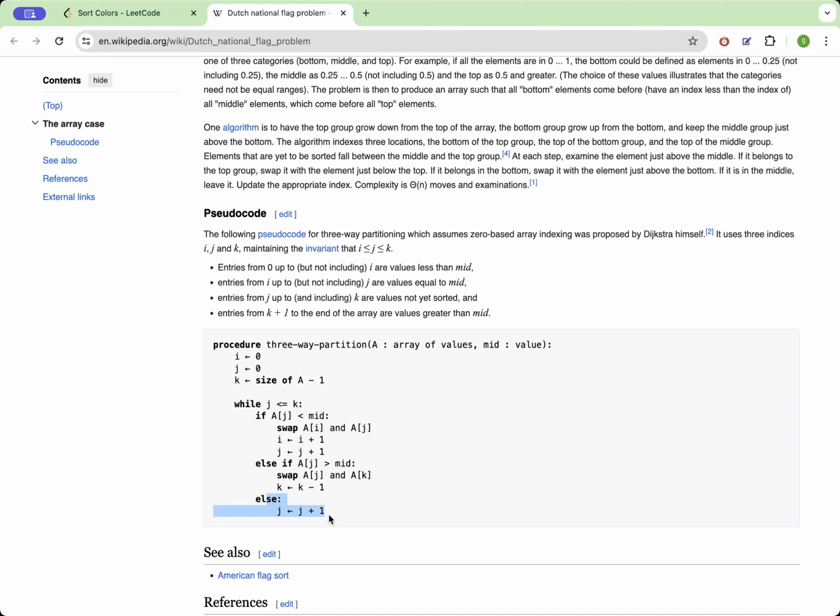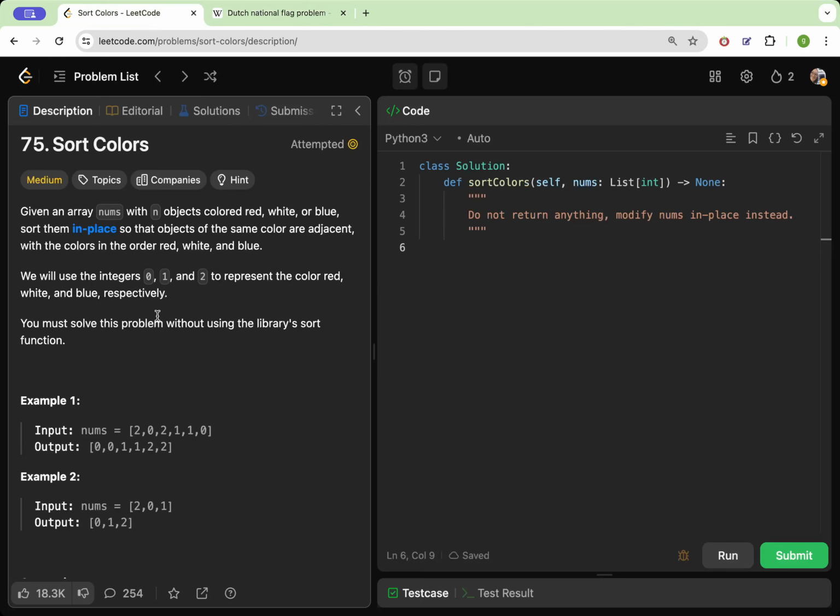And if that number is 1 or the mid number, we don't do anything. We just move onwards, because 1 should be the middle, and everything less than 1, which is just 0 really, should be to the left of us, and 2's should be to the right of us.